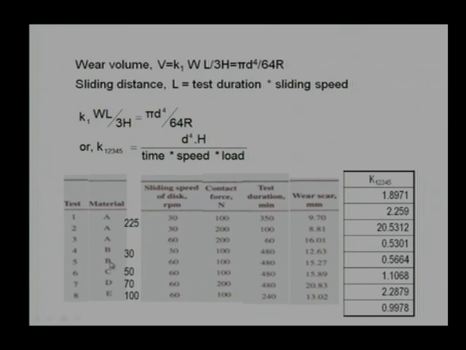However, when we see material B, which has a relatively low hardness, we get a constant at 0.53 and 0.56. This may be a slight numerical calculation or substitution error, or maybe some experimental error, so this can be relied upon. We say that this material has consistent performance, even though it was working at one condition of 30 rpm and a second condition of 600. We have not changed the load from 100 to 200; we are keeping it the same at 100. So an increase in speed is not affecting this material.